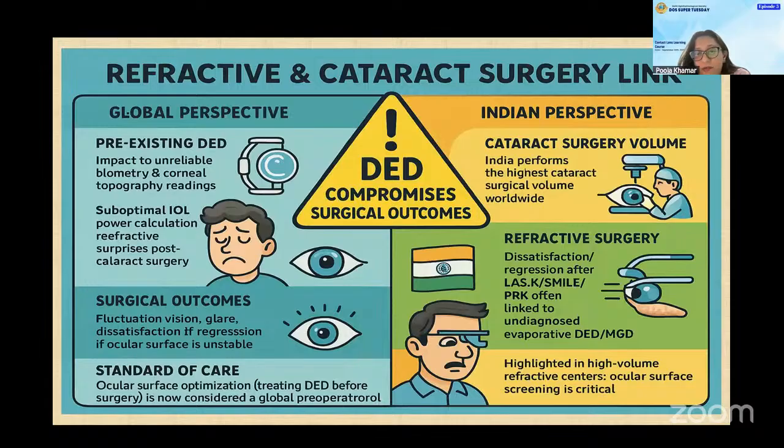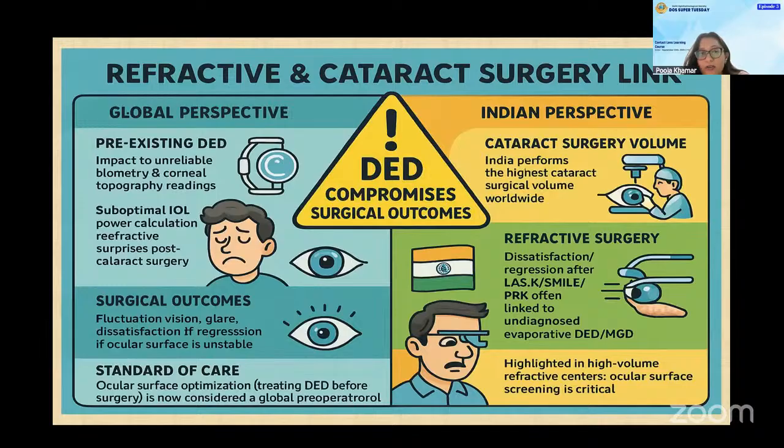The second most important reason why we have to think about it is that a lot of patients who do not have a known history of dry eye start complaining of suboptimal vision after cataract or refractive surgery. Even if the surgery has been perfect and you've put in the best of IOLs, a lot of patients are not happy with the quality of vision or the quality of life. We think the surgery is the problem, but if you look at it in detail, it's probably a subclinical dry eye that we have missed, and that's why the patients are unhappy postoperatively.